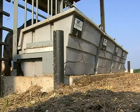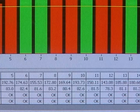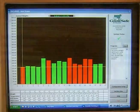We are the first breed out there to have a format for members to turn in feed efficiency to the association. And we're very serious as a breed in measuring feed efficiency. Every bull that you can buy in the National Bull Test sale will be individually feed efficiency tested.